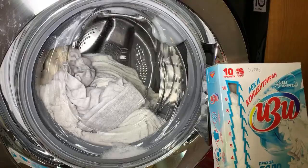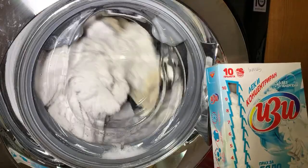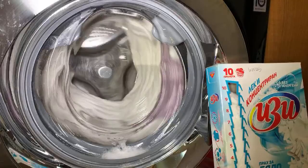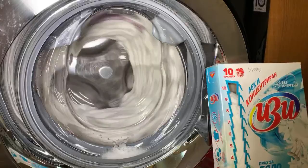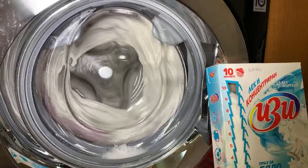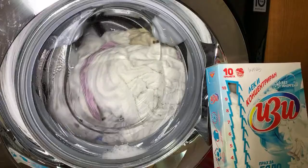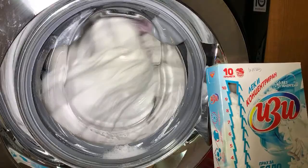Balance and trash. It all depends on the load. It really, really, really does. But I would partially agree with you there, saying that the balancing on this can be a pain in the ass. Now, it does this, right? You can hear it's unbalanced because it's going chunk, chunk on one side. But it does this on every single wash. It will not go directly into a spin. It kind of does this. I was reading through the instructions to try and remove as much water from the clothing as possible before it starts to spin.